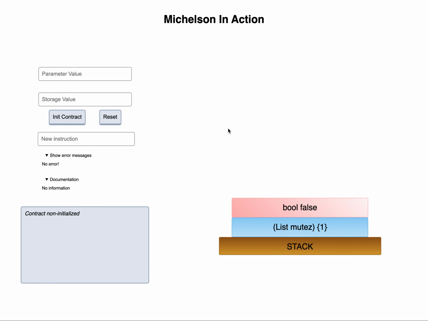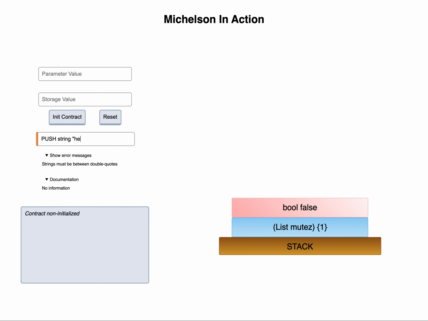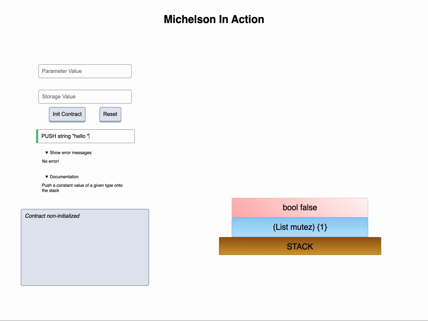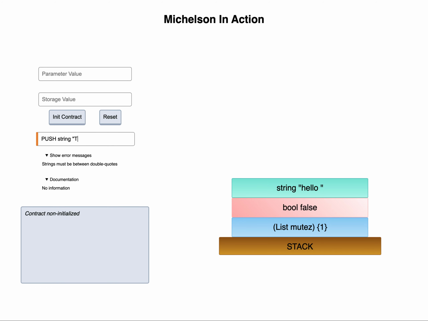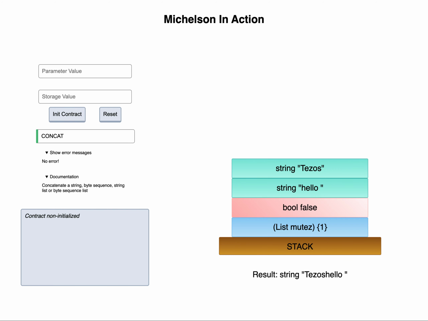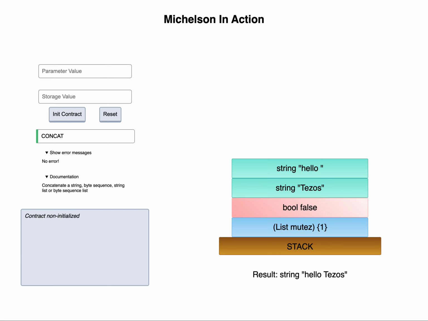Like so. Now you can also work with strings. Let's try this one: string, Tezos. And then you can try concat. You see the two strings are not in the right order, so first we have to swap them, and then concat.